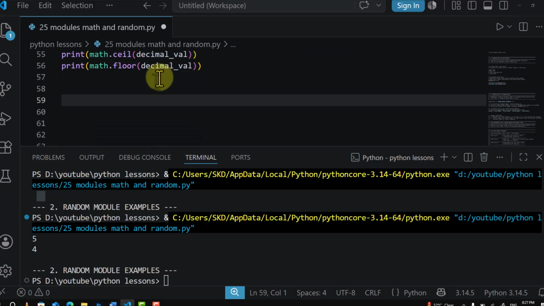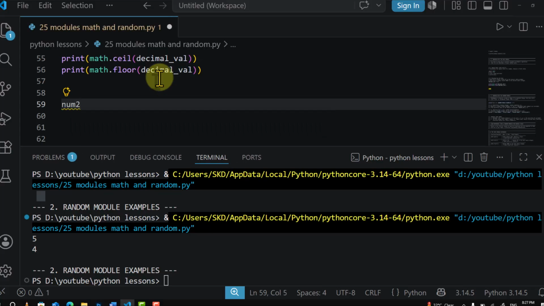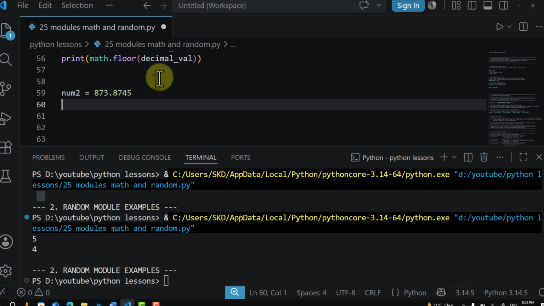Now using this chance, we will talk about another function as well, the round function. Although it is not a part of the math module, it is kind of useful. We can write any number, num2 is equal to any random number, 0.87, and I want to round it.